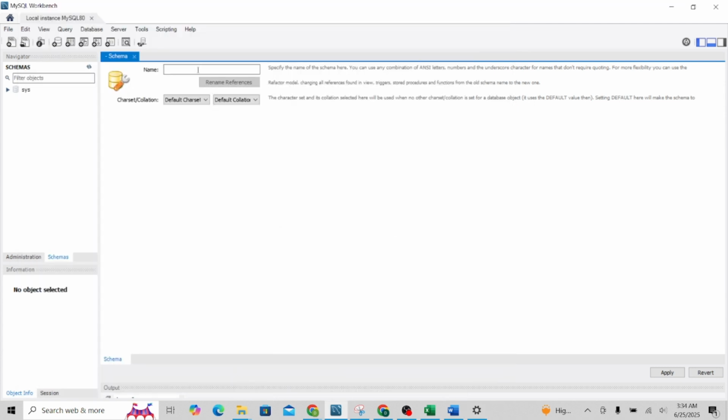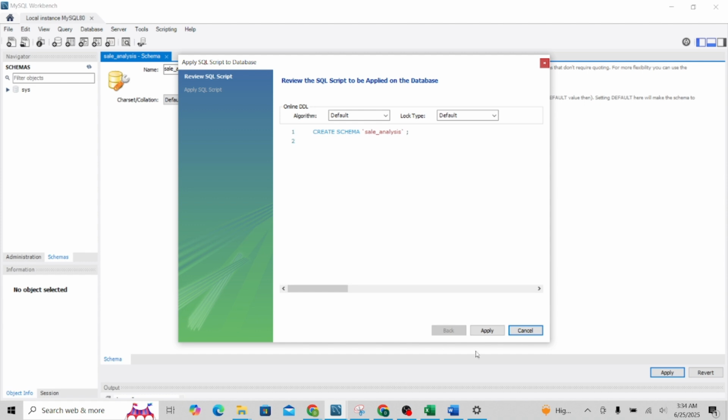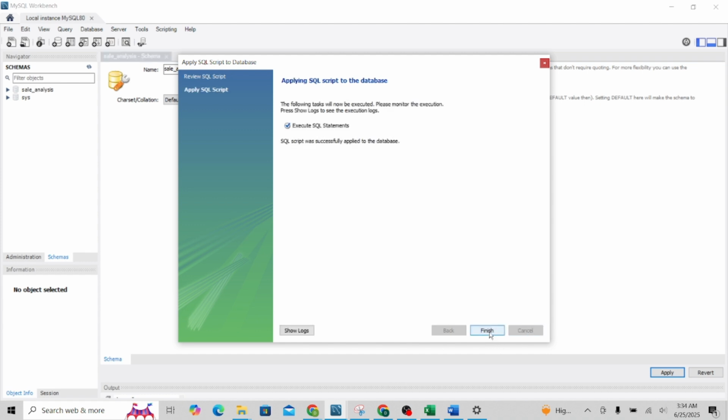Let's create a database. We'll give a name, sales analysis, and we will do apply from here, and apply as well, and then finish.